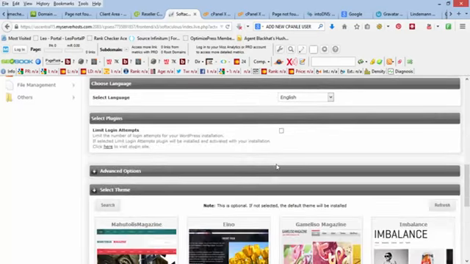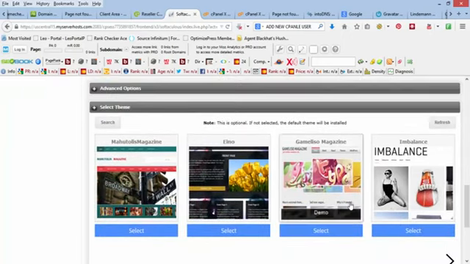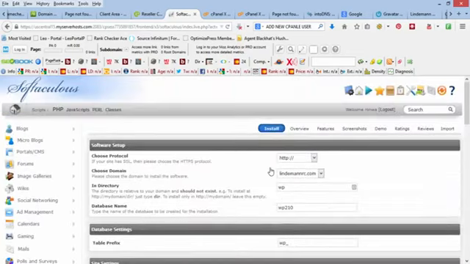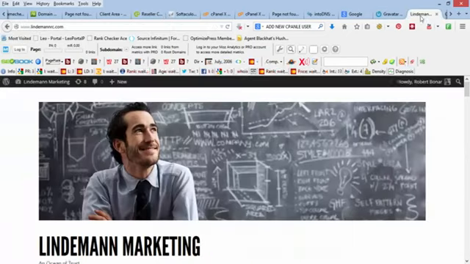All right. So I'm going to go through here. At this point, I can select a theme or I can hit install, and I am going to do that in the next step. So I'm just going to go ahead and hit install. Once I do that, it is going to go ahead and set up WordPress for me with the default 2014 WordPress theme installed. Okay, so once I hit that, I'm going to give it a couple of minutes, and then typically the site is going to be live. So after a few minutes, you should be able to go to your site.